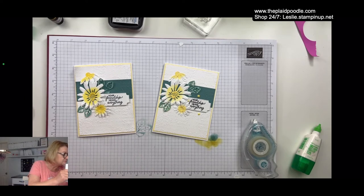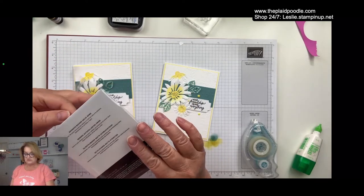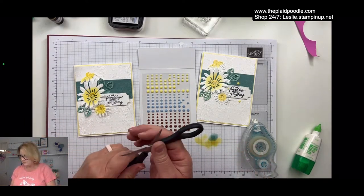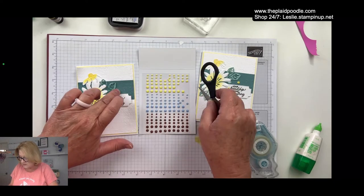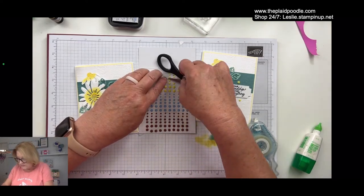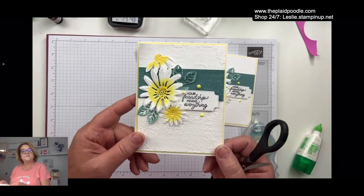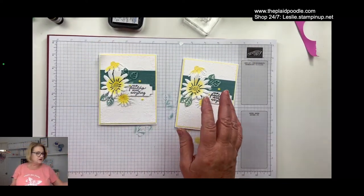And they are right here. These came with the suite. I ordered the entire suite, so I got all the things. These are the adhesive backed solid gems. And I used the Lemon Lolly ones. So cute. And I think I used the medium and the large and the small. I used all three sizes. Once again, probably because whoever I cased this from, that's how she did it. I don't know. There we go. Cute. Kind of frames it out. All right. That is the card.